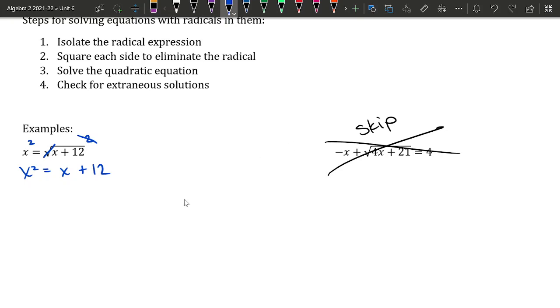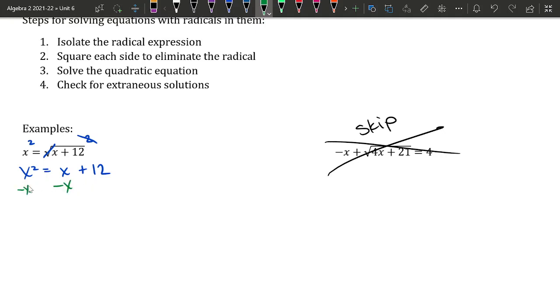All right, so now I want to get everything to one side because now I have a quadratic. This is what we did not have yesterday. Yesterday we just had simple linear problems. No x squared value. Now we have an x squared value. So to solve it, we have to solve by factoring. Technically, you could solve by quadratic formula if you wanted to, but that's a lot of steps for something this basic. So we're just going to solve by factoring.